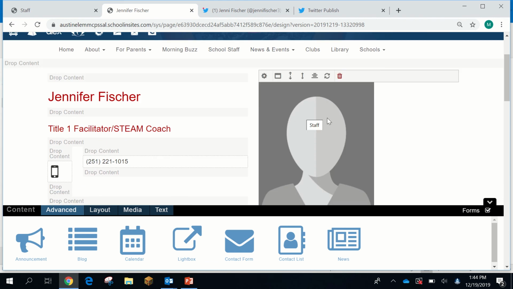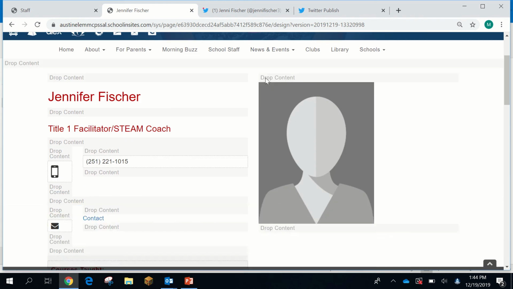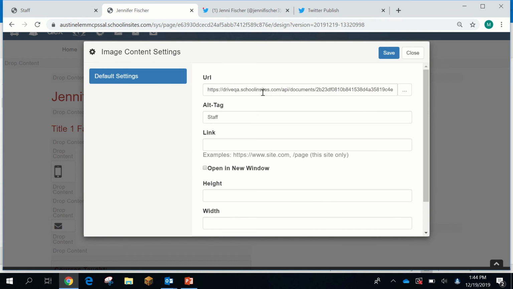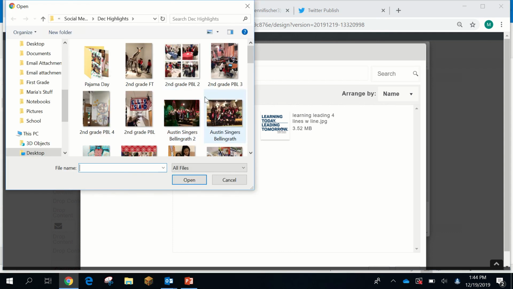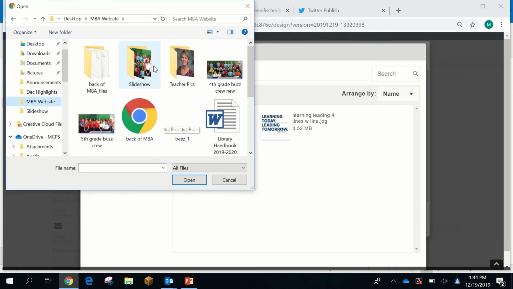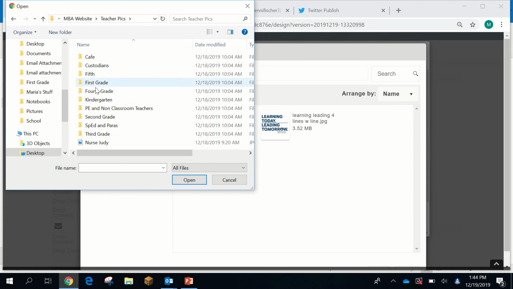So when you come here to upload your picture, notice it defaults to that grayed out picture. That's just what Mobile County set up as the icon to remind you to add a picture. When you come over here to the ellipses, you do have to upload a picture first. So if I go to upload, and I actually have all of the staff pictures saved, so I'm going to grab Miss Fisher's.